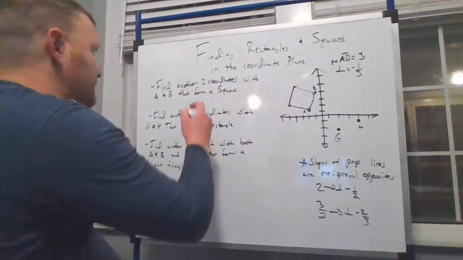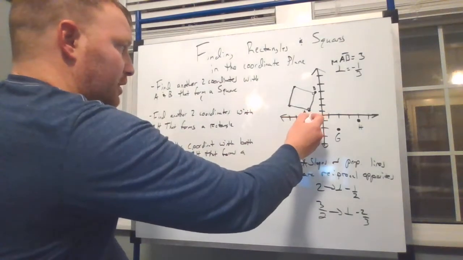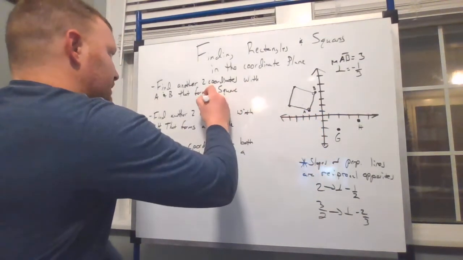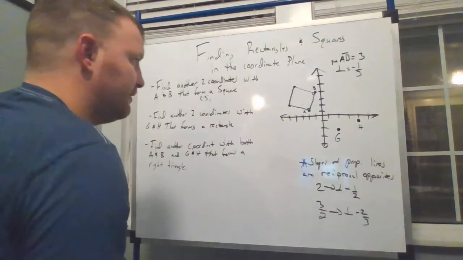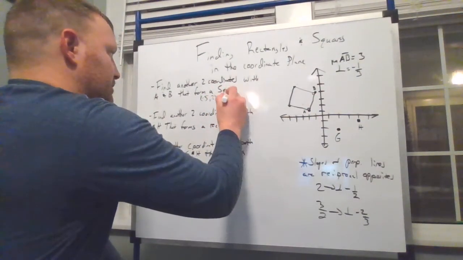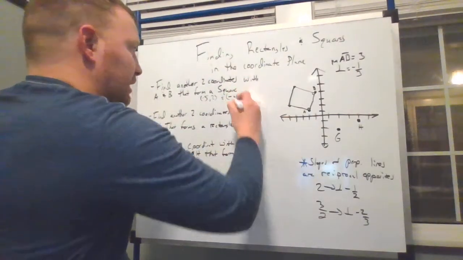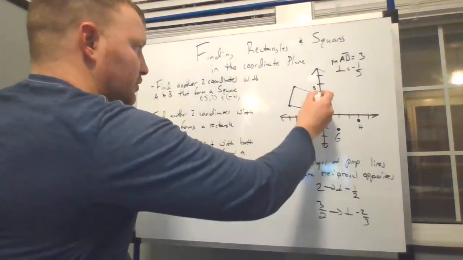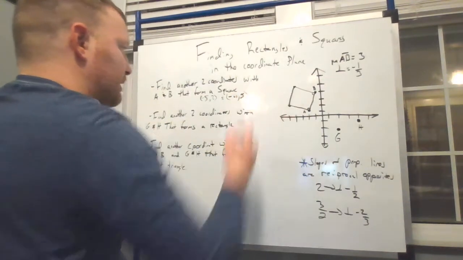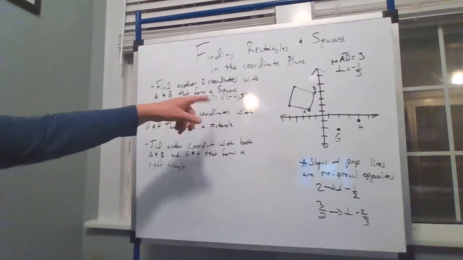So what are the other vertices? The other coordinates that match this? Well, I got -1, 2, 3, 4, 5. -5, and that's up to +2. And also my other vertex is going to be at -4, -4, +1, 2, 3, 4, 5. Okay? So there's that. Now the next question, that's how you figured those out.